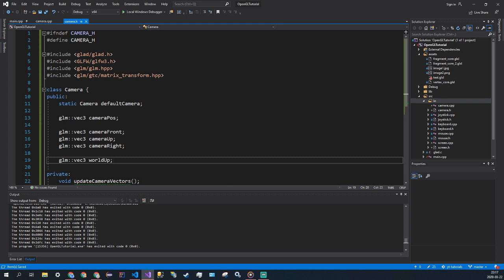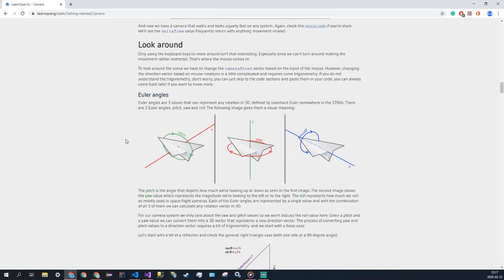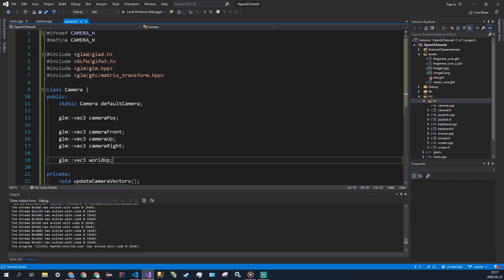Next, we're going to have a couple of different variables here. With the camera, there are a couple of things: pitch, yaw, and roll. The only two that we need to worry about are yaw and pitch.